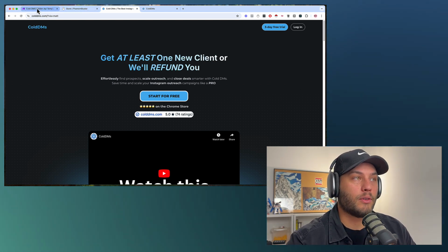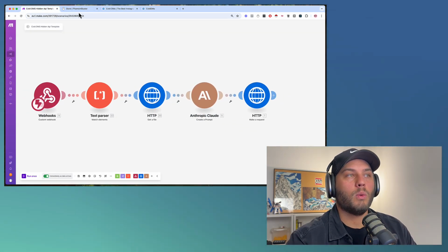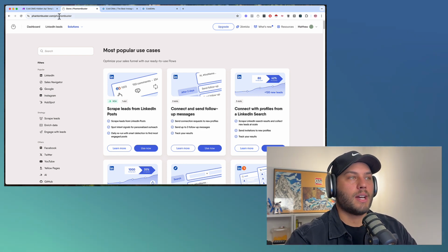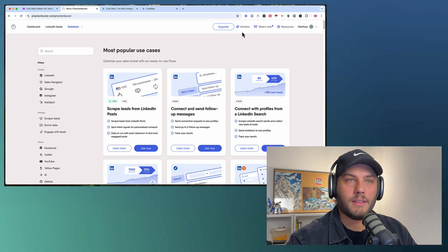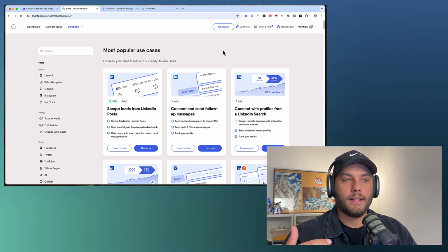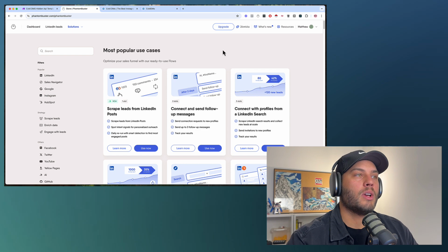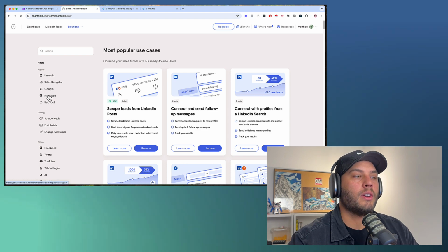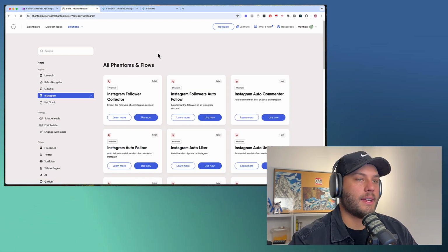And I've already built this, so I'm going to walk you through step by step what you need to do. So the first thing you need to do is sign up to a Phantom Buster account. Now, Phantom Buster gives you half an hour of usage per month to run your automations, right? So you can get away with the free tier. This workflow won't use more than your usage. So we can get started with this and go from there.